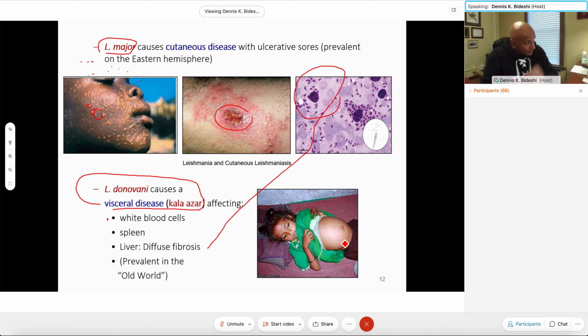So here's a kid. So two individuals, you can tell this is not abnormal. This one is cutaneous, that's Leishmania major. This other one is Leishmania donovani. It's a very nasty organism. So imagine, here comes that sandfly, bites a kid, injects the parasite into the bloodstream. The parasite moves around, it gets to the liver. And you can tell that's not normal at all. That's a distended liver. So again, this is inflammation of the liver. It can be quite deadly, by the way.